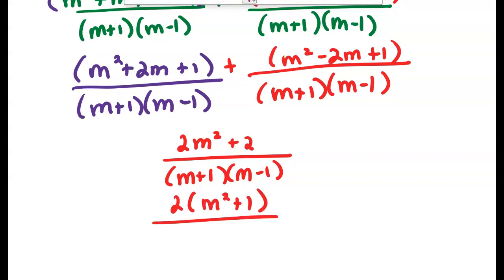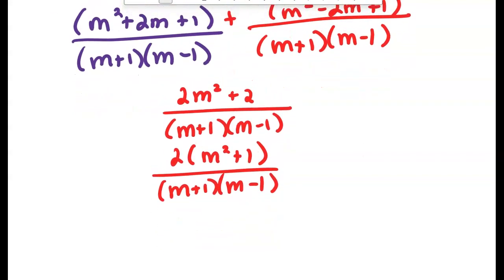Now, we have to decide. Do I have any common factors? No, right? The m squared plus 1 is not the same thing as an m plus 1. Would you guys agree? So there's nothing there. So guess what? Your answer could be either the top one or the bottom one.